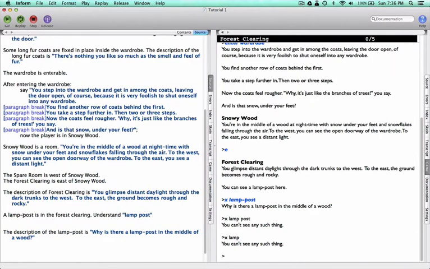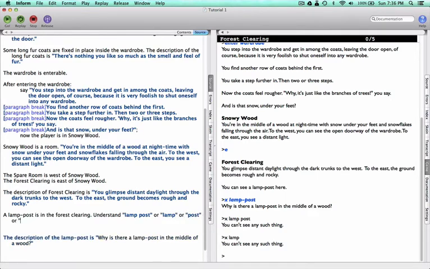In the book, the word lamppost is always hyphenated, but let's add a version of it without a hyphen. I don't think anybody would type lamppost with no hyphen, but hey, let's be generous. And up here, we said to the east, you see a distant light. I'm going to make it so that if somebody remembers the word light, that works as well.